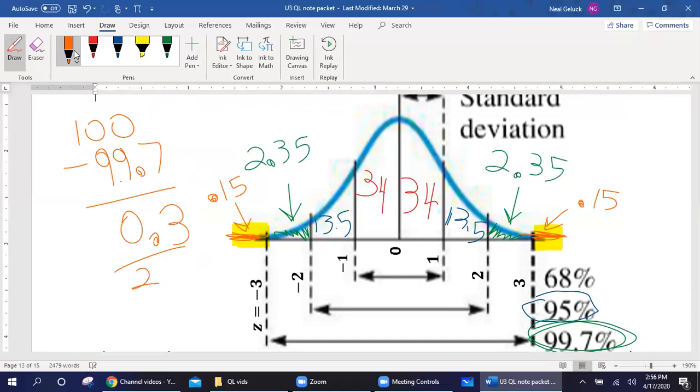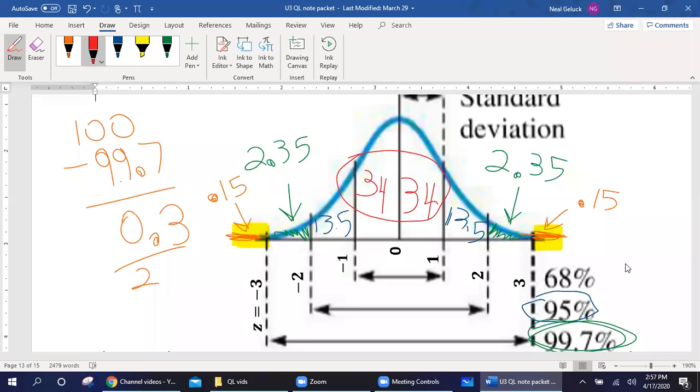So clearly, a bulk of the data is in the middle between the first 2. A bulk of your data, almost 2/3 of it, well, actually over 2/3 of it, 68% of your data is right in that middle, 1 standard deviation each way out. Then it obviously drops significantly from there. We're going to use these percentages to solve the problems on the remaining parts of this section.